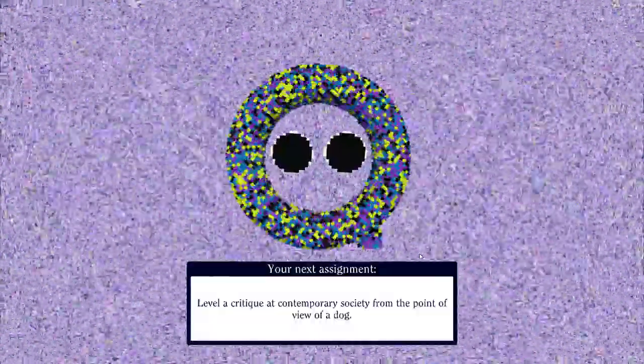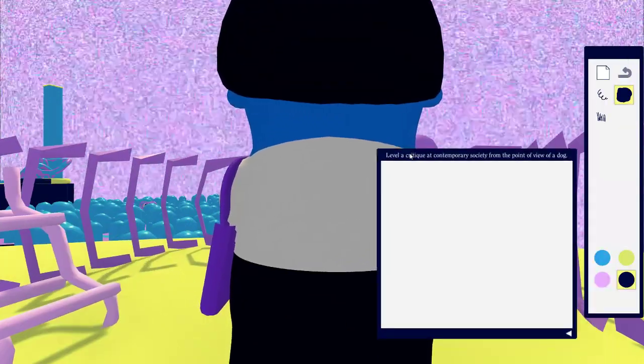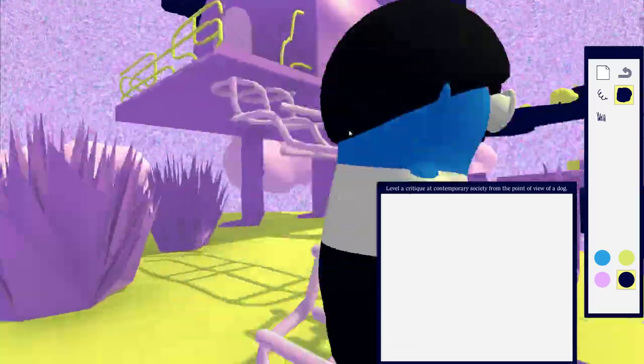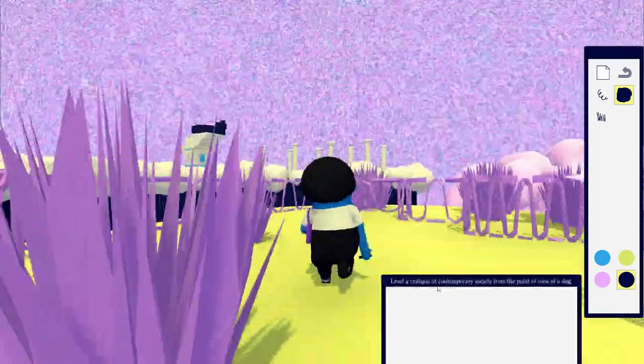Level: a critique at contemporary society from the point of view of a dog. Okay. Some interesting drawing there. Okay, so we're gonna leave off here.